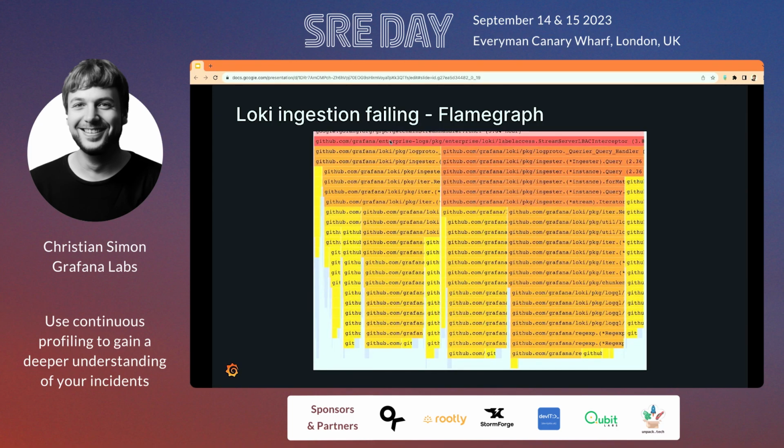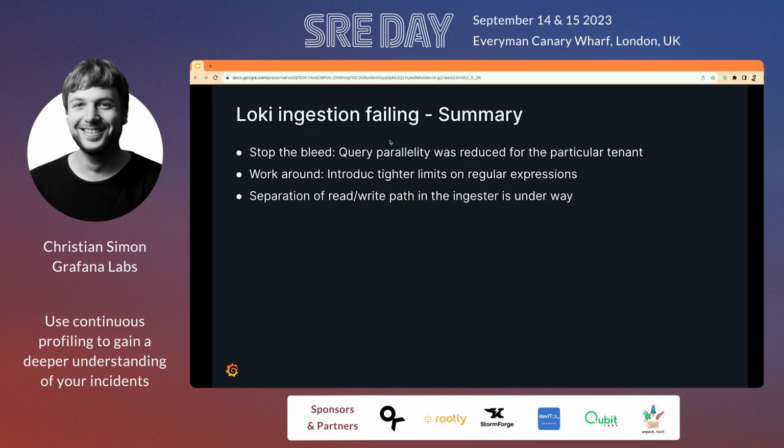pull a profile. Again, the biggest one without anything beneath is this tree, and you can see it goes into regex evaluation. Someone had sent us fairly large regexes, with a lot of string OR comparisons, I think, and that caused a lot of CPU usage in the ingesters and helped us to understand the problem. Usually scaling up is the first thing we would do. I think it didn't have that much of an effect, because scaling up ingesters will rebalance the system, adding more load to an already quite overloaded system.